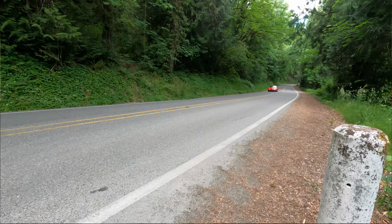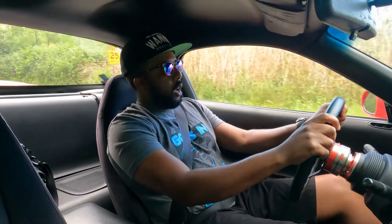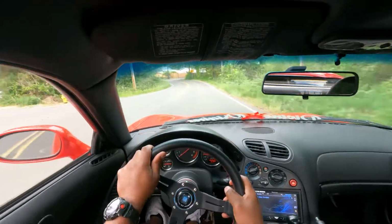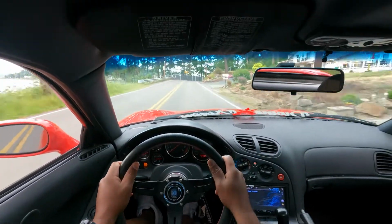Another thing I would like to do with this car is upgrade the setup it has right now, which isn't much. It's just K&N filter pods and a Pexi muffler. When I bought the car from my friend, he gave me all the receipts for it, and it did have an engine rebuild. This chassis has 166,000 miles on it, but the engine rebuild was probably done about 50-60,000 miles ago, and it also had a street port done to it.